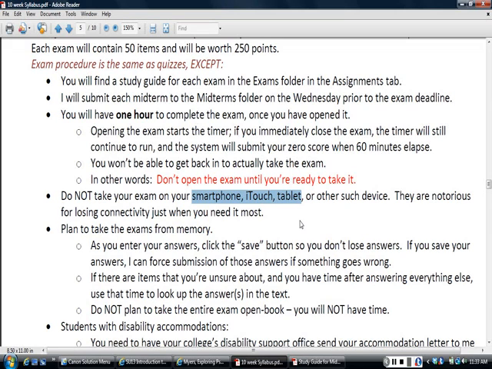So they recycle themselves all the time. And sometimes it recycles and you have no idea it just recycled, and it submitted your test for you. And you now can't get any more questions answered because it submitted your test because it was recycling itself. I cannot encourage you enough to stay away from that kind of convenience when you're taking a high stakes test like a midterm.